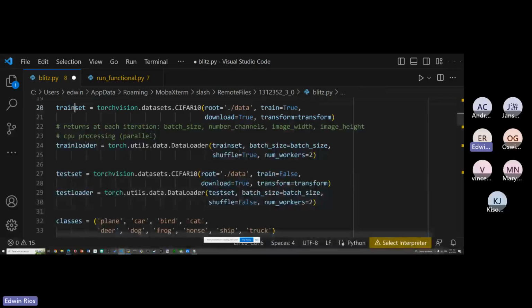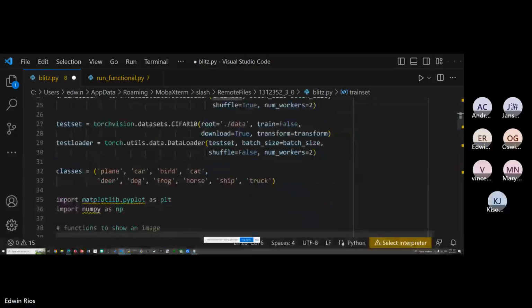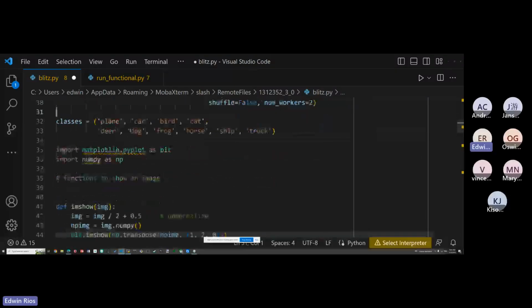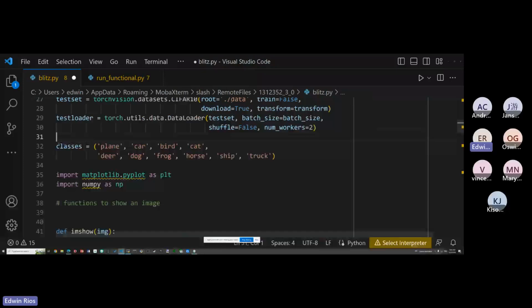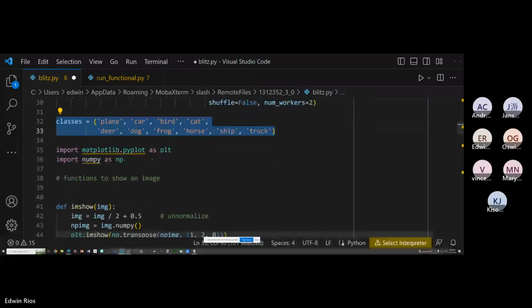So we do that for the training dataset, and we also do it for the testing dataset. After that, this is just mostly for visualization. In a lot of cases, we wouldn't be doing that. But basically one thing that we can do is define the names of our classes so that later on, when we are debugging whether this works or not, or looking at the predictions that our model makes, we can look at the predictions and see if they are correct or not.